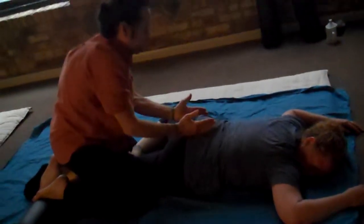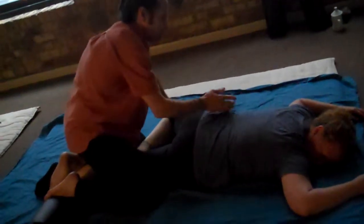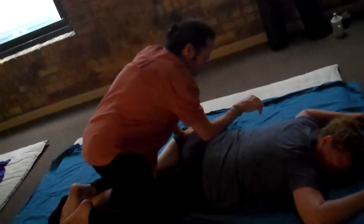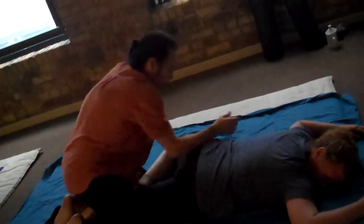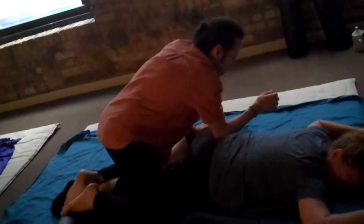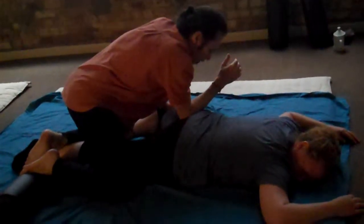You can make this a portion of the technique even more specific to the attachments of the gluteal and rotator muscles if you take the time to go right up against the lateral border of the sacrum. So if you're directing your pressure towards the lateral border of the sacrum, that way you get all the attachments of the gluteals. And then when you're in between the sacrum and the greater trochanter, if you just sink straight down, that gives you nice direct access to the bellies of the 6 deep lateral rotators.